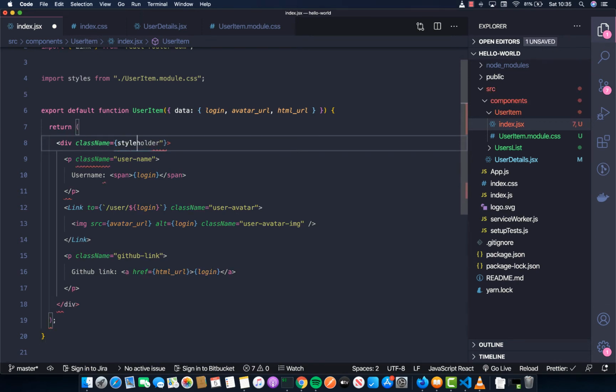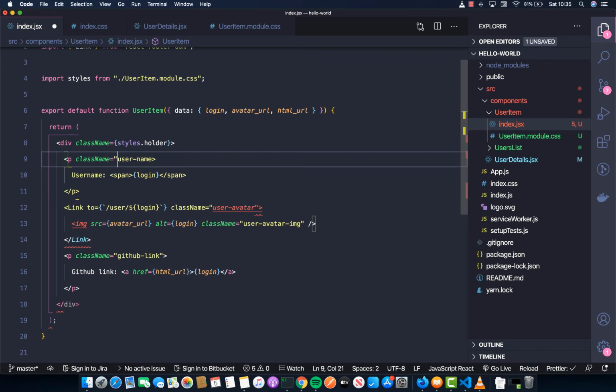So for example, now I'll have to use something like this, styles.holder or styles.username. And now it's a problem because, as you can see, JavaScript doesn't accept these hyphenated property names, so you'll have to use it like this.